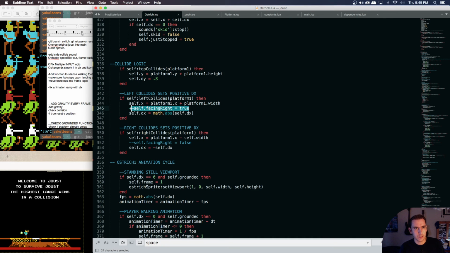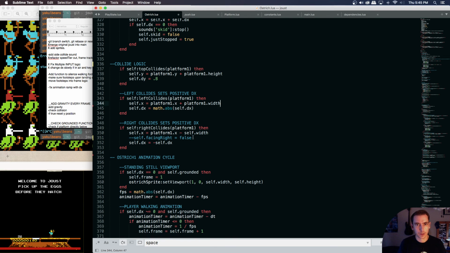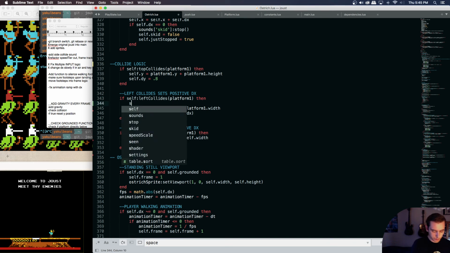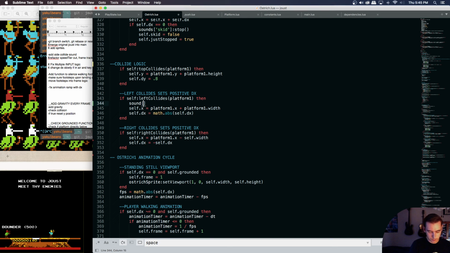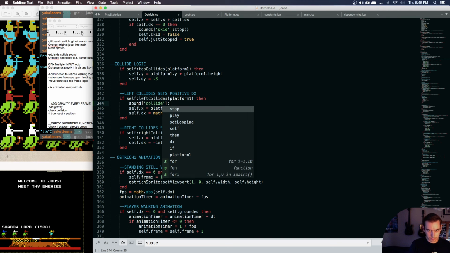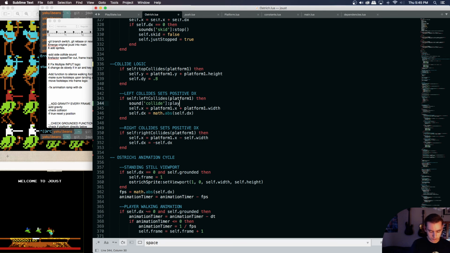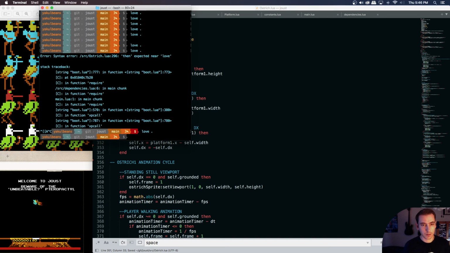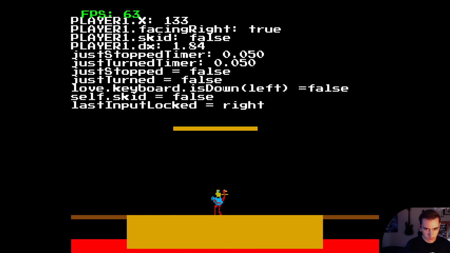Yeah, so instead of flipping, we should just, if it's a right or left collide, then we need to sounds collide colon play. Is that right? This is a sounds with an S. So let's see if our collide sound is now playing upon collision, on left and right collision.